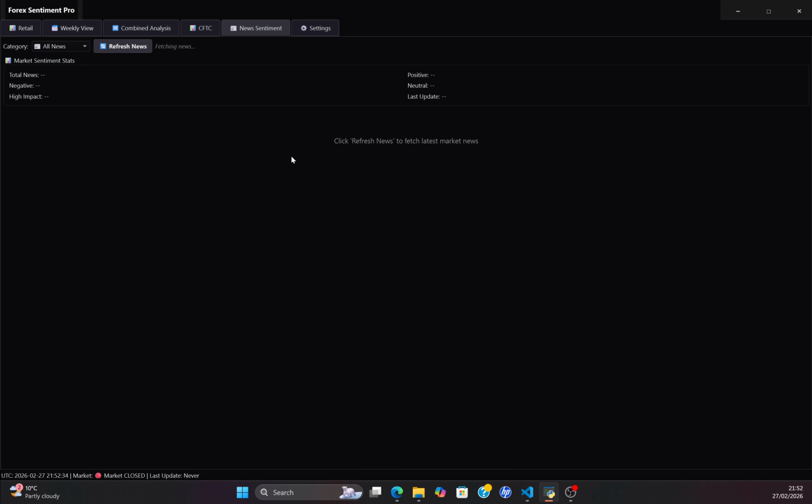Last but not least, news sentiment. I always wanted to have a software that brings me every news in the markets, and it does a quick news sentiment analysis for me, not me jumping around all those websites, not knowing which website to look at. I don't have to remember the URLs, the links to the websites, nothing at all. I don't need that anymore.